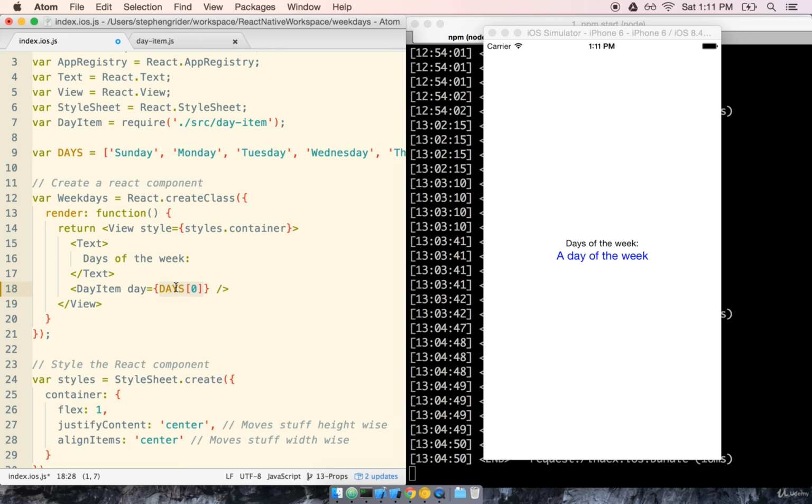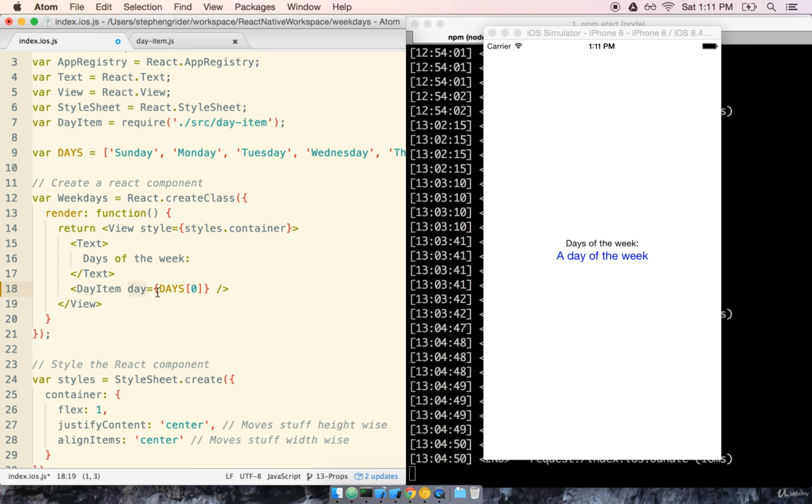No problem, right? We wrap that with curly braces. Again, curly braces inside of our JSX means we're about to reference a JavaScript variable. So days at zero is a JavaScript variable. We need to wrap it with curly braces. The result of days at zero, which is Sunday, is then assigned to the variable day. So you can kind of imagine after everything gets ran here for the very first time this runs, we would kind of end up with something that looks like this, right? Pretty straightforward. So you can imagine that day equals Sunday, essentially.